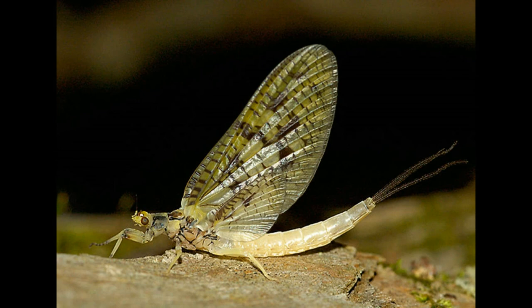The green drake. Here in Pennsylvania, it happens around May 30th, at the end of May, beginning of June. And it's a big hatch. It's one of the biggest hatches, and it's really popular on Penn's Creek, a creek in our area. People come from all over the world and the United States to fish the green drake on Penn's Creek. Somebody once asked me, living here really close to the Penn's Creek, how do you feel about the green drake hatch?